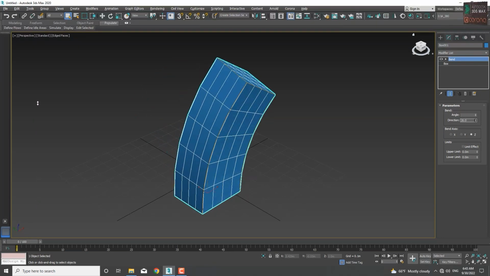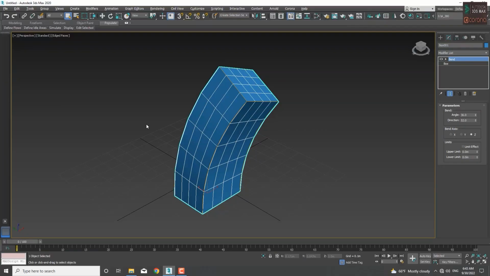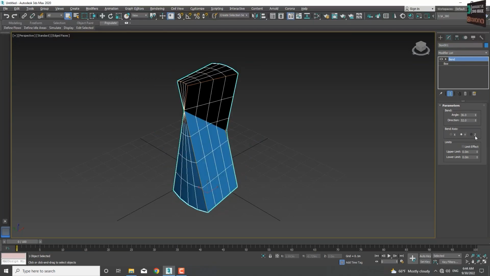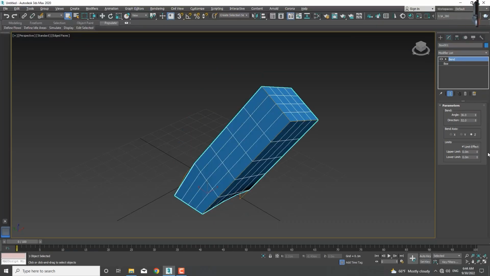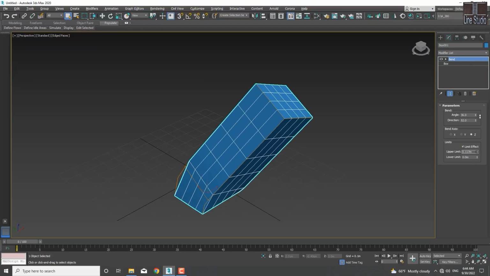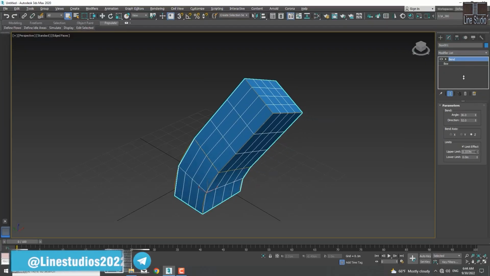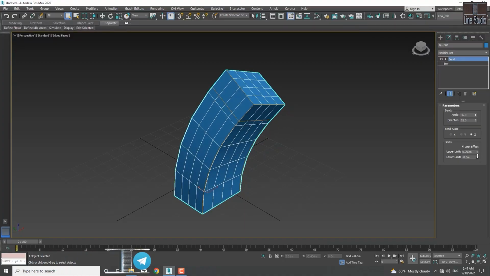Keep in mind that if you create a box that doesn't have segments, the Bend is not applied at all, because these segments are like bones that give flexibility to your volume. So this second part is the Bend axis that determines the axis of the Bend for us. And in the Limits section, you apply a limit to the top and bottom of this Bend. If we apply the limit effect, in the top section, we can say where this Bend starts and how far up it goes, and where it starts at the bottom.